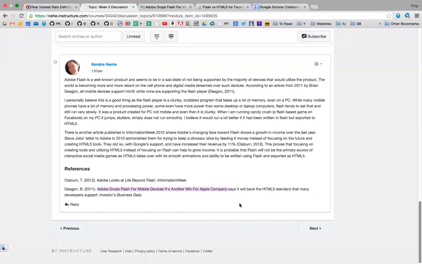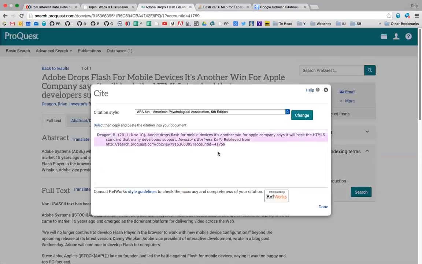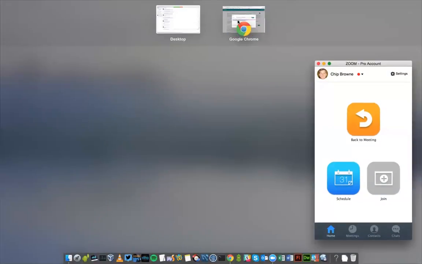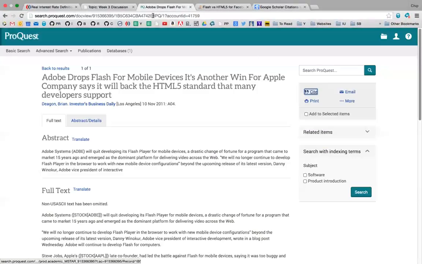They both point to the same article, but the value of this is it demonstrates to me that you have found this article within ProQuest. All right, so hopefully we're good to go there.